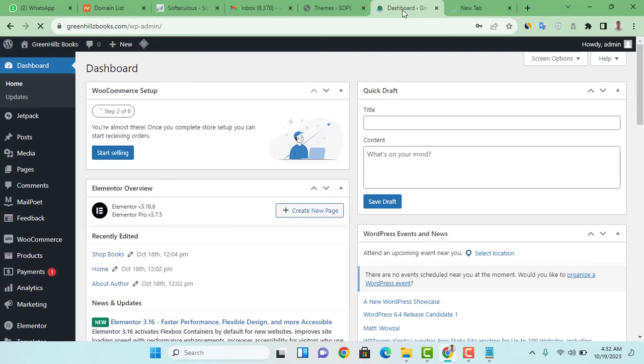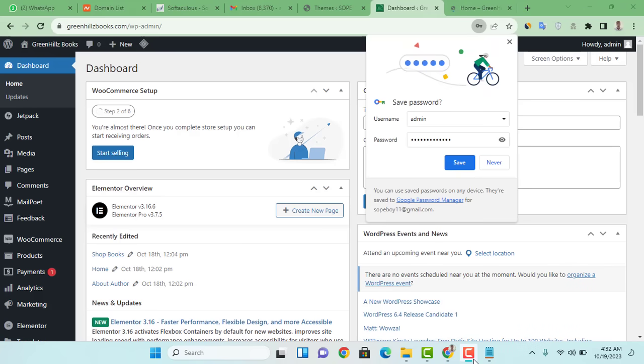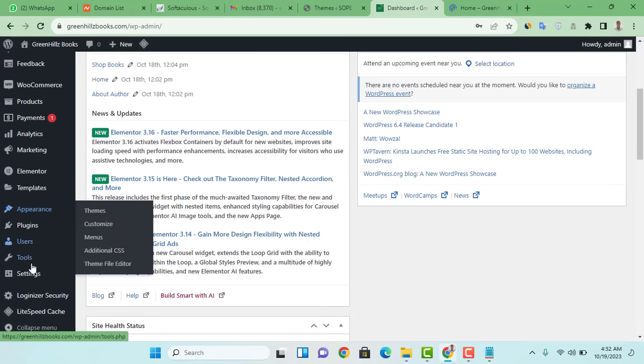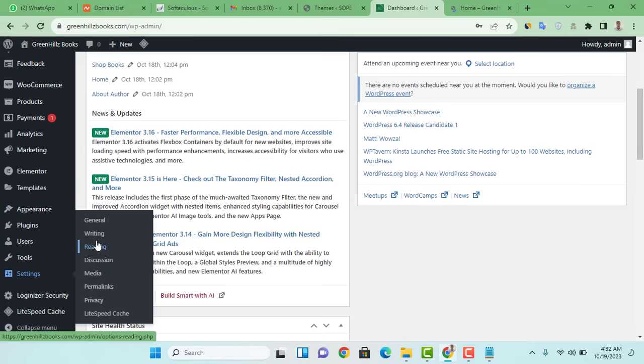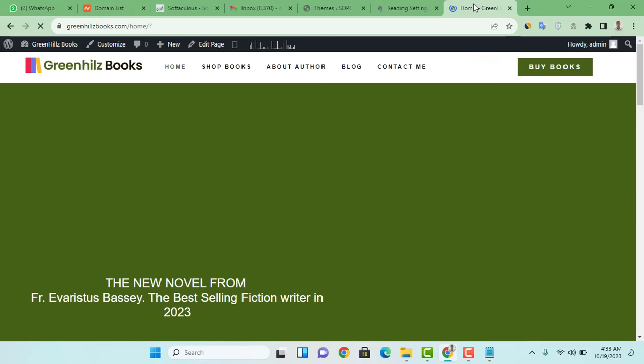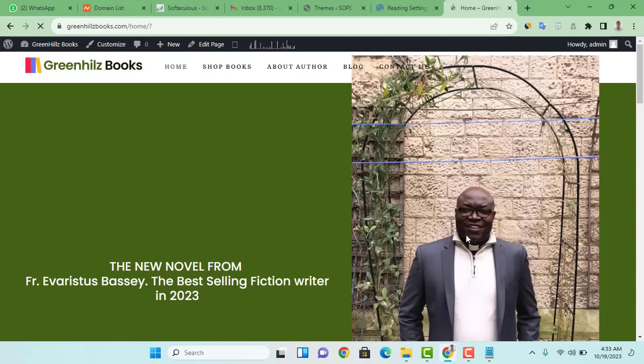Now, if I want to make the site live from under construction, you can give us a guide on how to do that. Okay. So you come to settings, then we go to reading. So we want to set the page that we load as the home page. So we will now move it from under construction to the home page. Are you getting it?